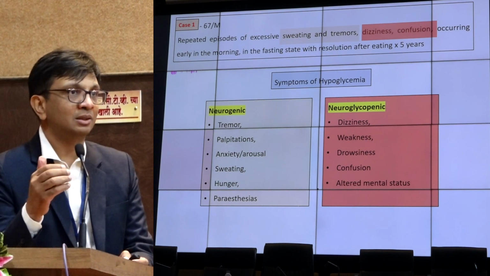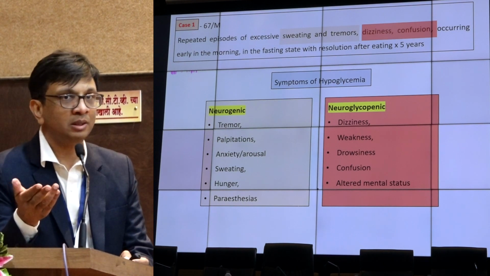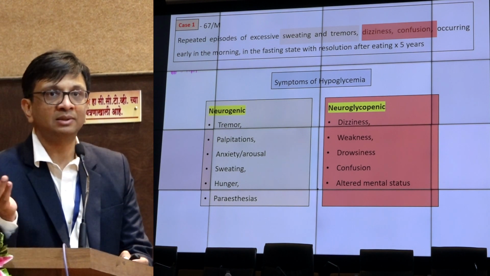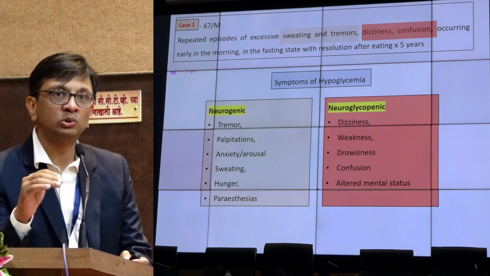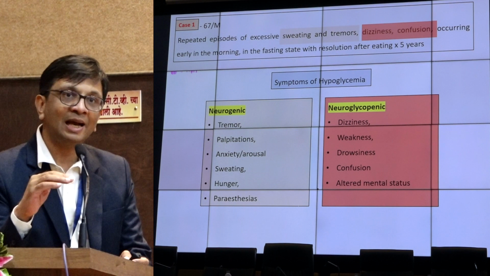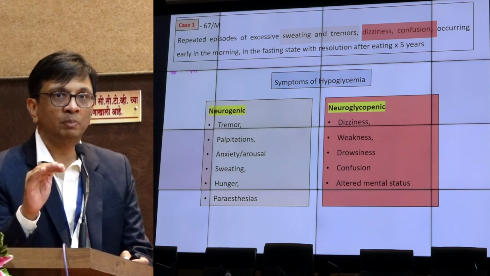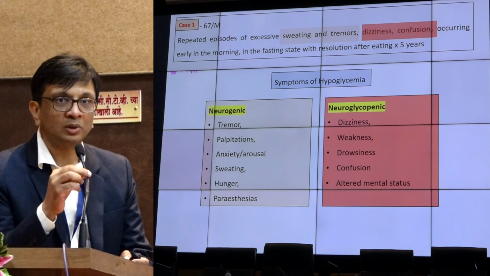In India, Jain people fast even for 7 days. They don't even take food, only water. Some of them do it for 30 days. They don't go into hypoglycemia. So the body doesn't allow the glucose to go below a point. So if the sugar is going below a point, there has to be some pathology which is doing it. So per se, because of not eating, one should not go into hypoglycemia.